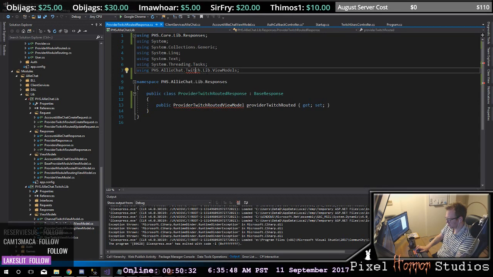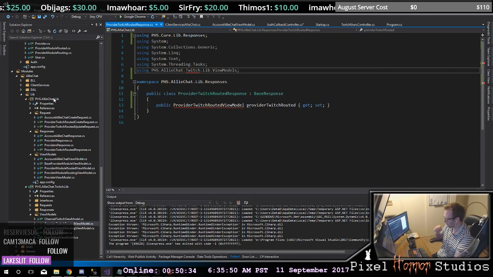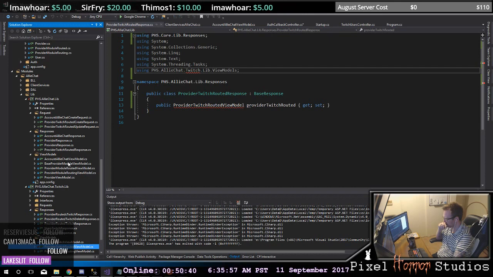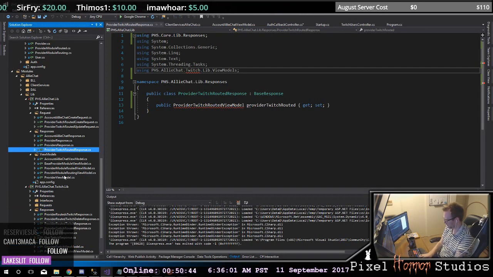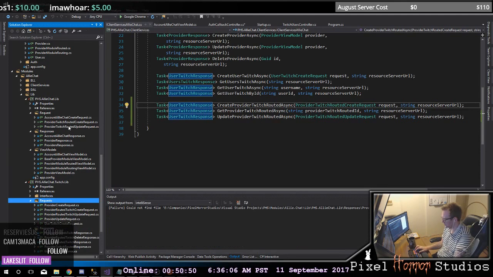Chat, Twitch, lib. So this base response, this is in the wrong one. Provider Twitch routed response goes in here. And then the requests also go in here. Provider, and these two go in here.